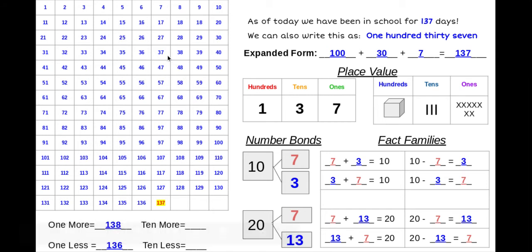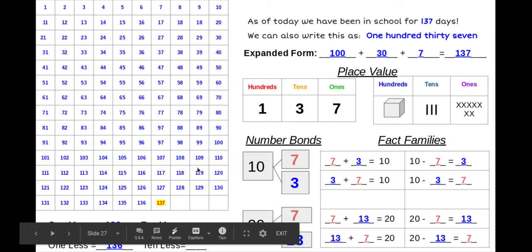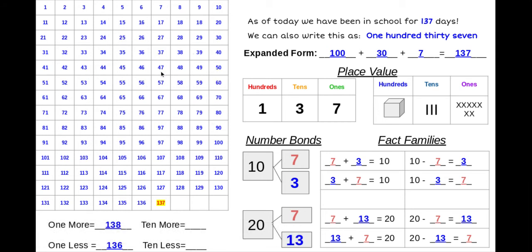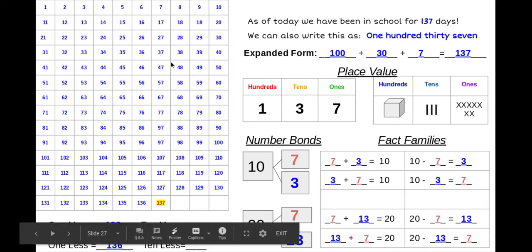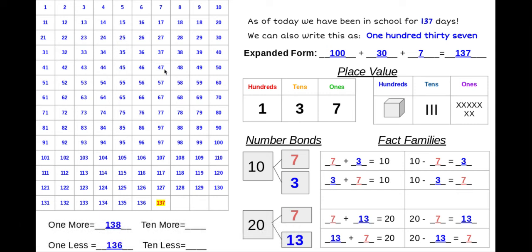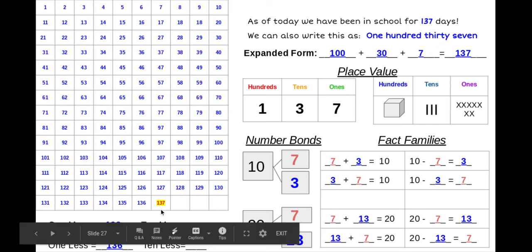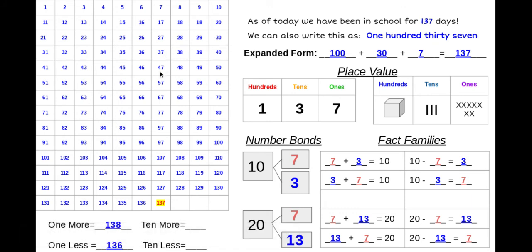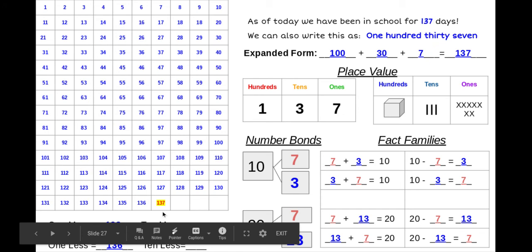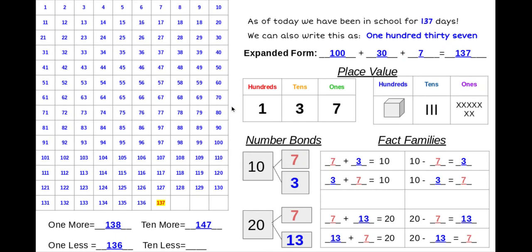So if we go back to 37, because it's not here and you really need that visual, go back to 37 and go 10 more. That's 47, right? So if you just add the 100 in front of it, it's 147. So if you were asked what number is 10 more than 347, it'll be 357. So back to our original, 10 more than 137 is going to be 147. Let's see if we're right. Bada bing. We are right. Nice job.